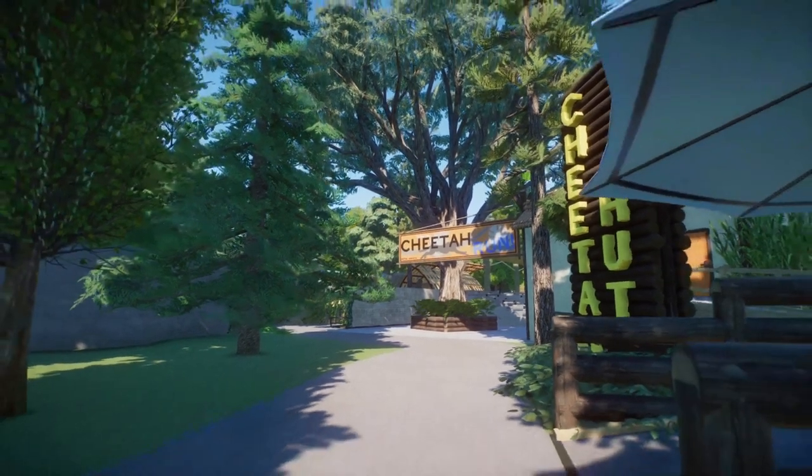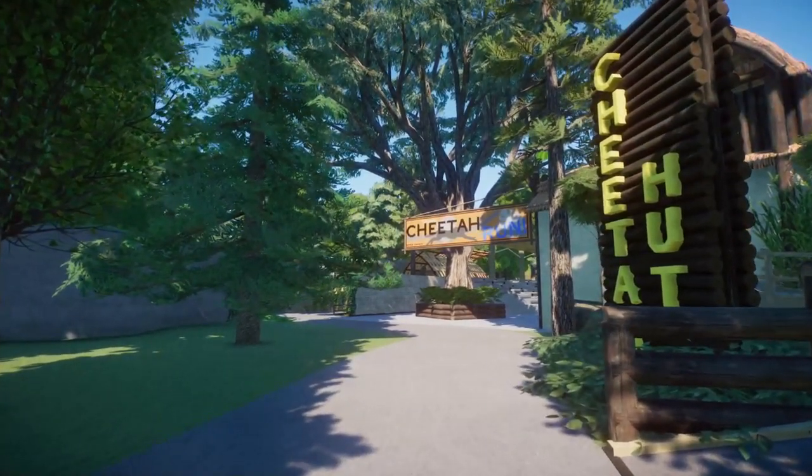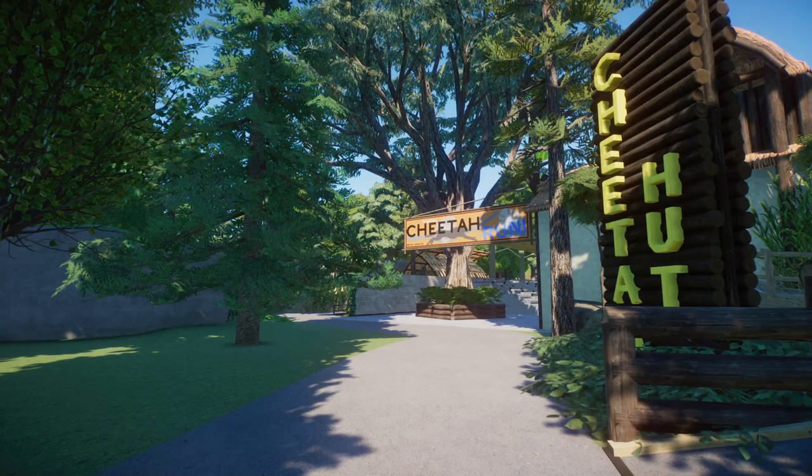So today we're going to look at the Phase 2 section of the Savannah section of Thorton Hills Zoo. Last time we left off, actually I had to check because it's been a little bit since we visited this area. As a result, it's going to look a lot different to y'all who don't frequent the streams. This is going to look way, way different and basically just way added on. There's a ton more here.